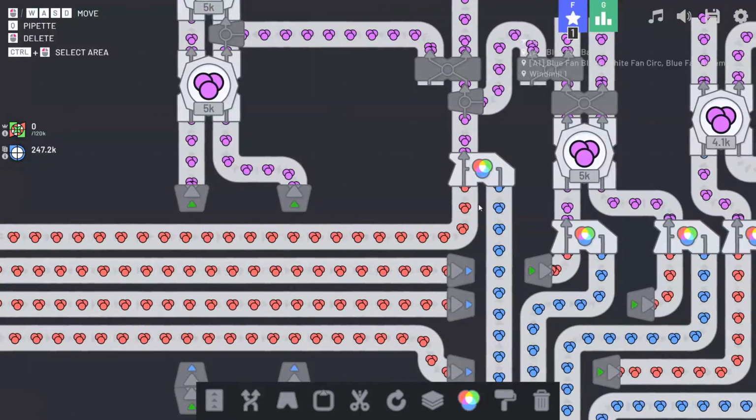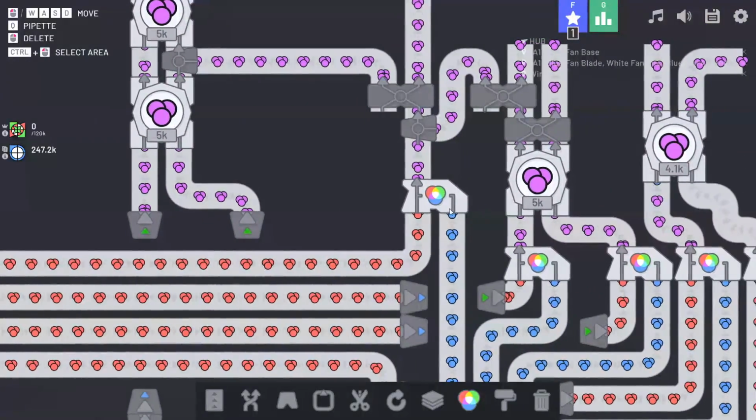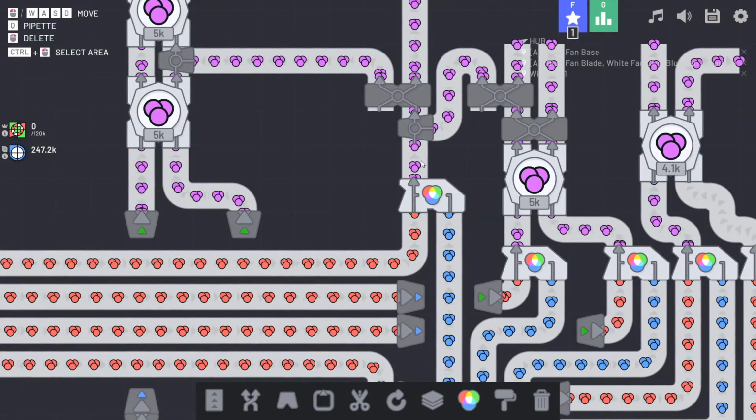So the color mixer mixes 2 different dyes and outputs 1. For purple, it'd be red and blue. For yellow, it'd be red and green. For cyan, it would be blue and green. And for white, it'll be blue and green and red.